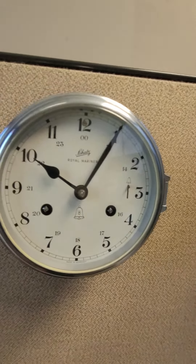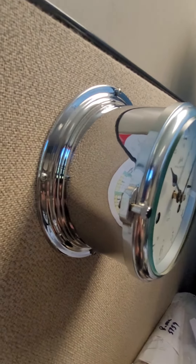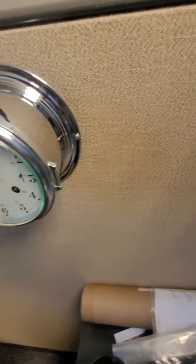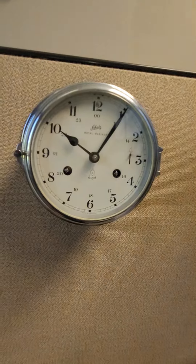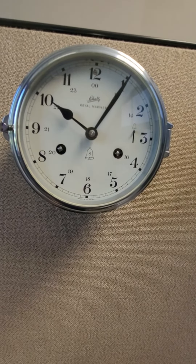This is an all-chrome one. I cleaned it up. It was hacked up pretty good, worked on by some carpenter, I'm sure. I knew something was wrong right away when the bezel was put on backwards, so someone had definitely been in there. The time and strike didn't work properly.